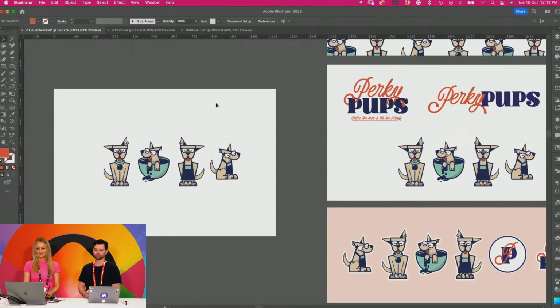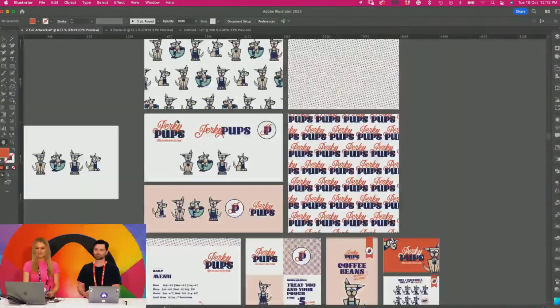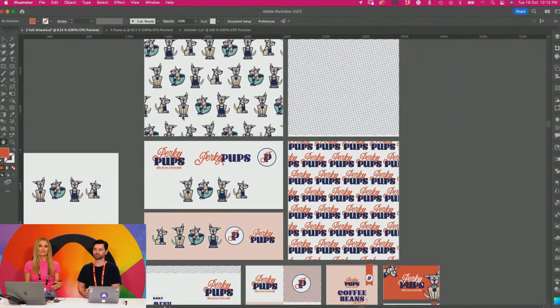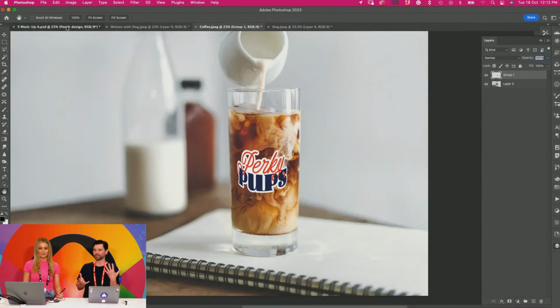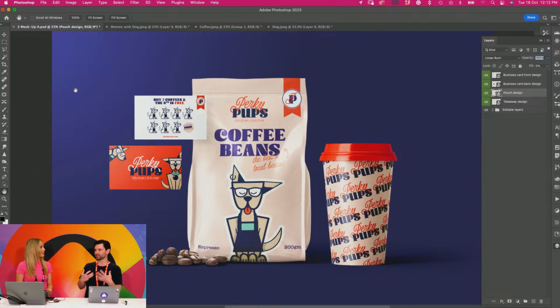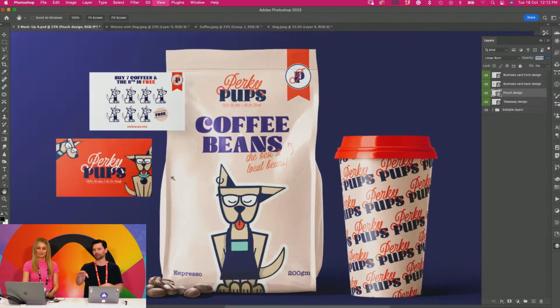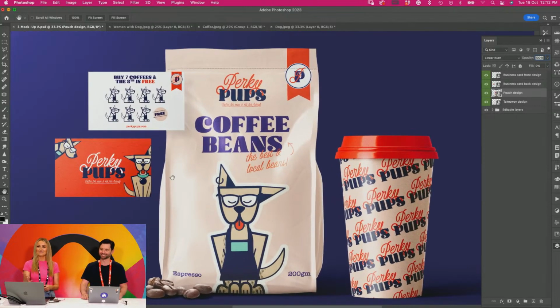That's really cool. Yeah. You can see here some really fun patterns that I've created for this Quirky Pups brand. And you could use these on things like tissue paper, maybe on the coffee cups. Let's go back into Photoshop. It's also social, right? Giving your clients lots of things in their tool belt so that they're not just posting a logo on a white background. This can be applied to so many different things. Oh, I love the coffee cup. 100%, yeah, the cute coffee cup. Maybe I wanted a full dog pattern on there. We could use that on there as well, which is pretty cool.